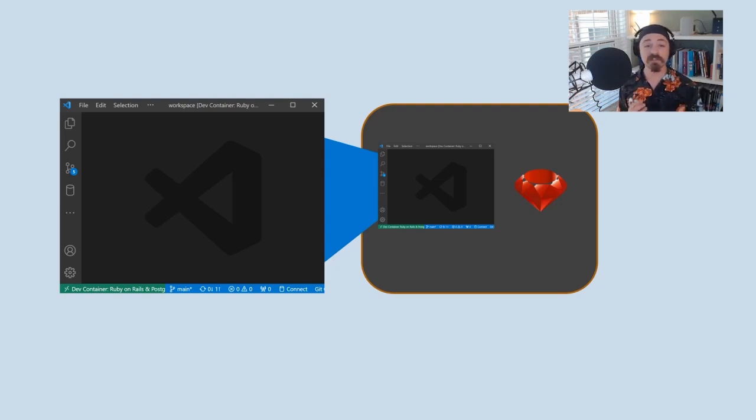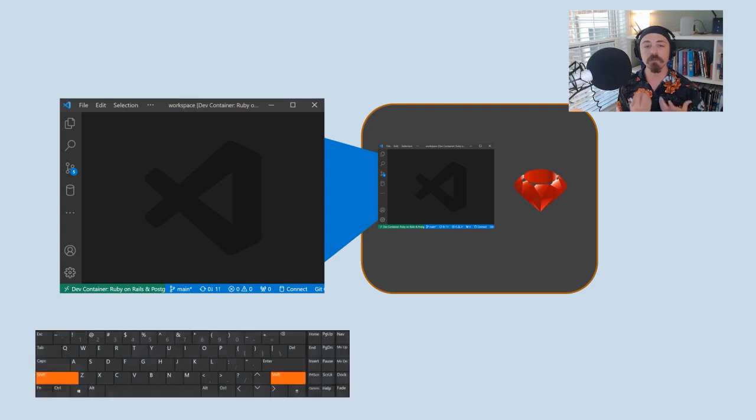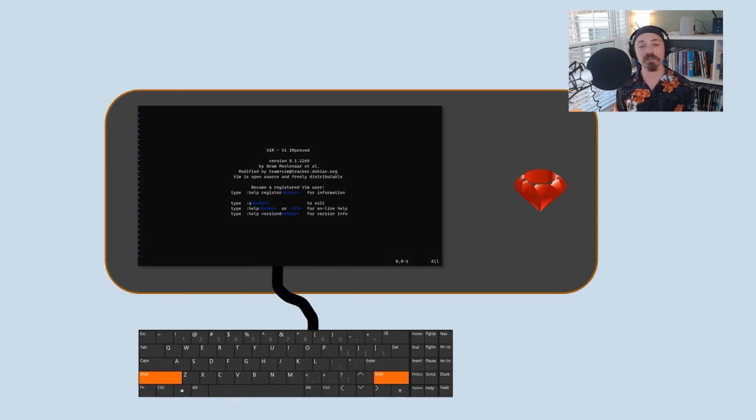Now, this is not to say that using a dev container locks everyone down to using the exact same configuration. Far from it. For instance, when you're using VS Code, the dev container can include a base level of project-specific settings and plugins, but you can also layer your own settings, your own plugins, your own color schemes and key bindings on top of that. And for that matter, there's no rule that your team has to settle on a single editor either. A project can incorporate dev container-aware configuration for multiple IDEs. Heck, you could include a full Vim setup right in the dev container, including the editor itself.